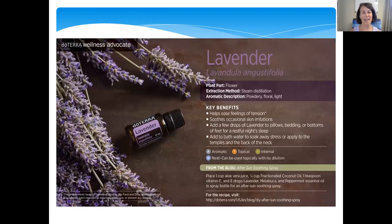Let's look at lavender, which is known as the Swiss Army knife of essential oils. I'm going to pull out my bottle of lavender and just breathe that in. I'm just going to do a drop of any oil I like. And if you have your oils on hand, any oil that you love, feel free. Put a drop in your hand. Swipe it to the back of your neck, put it on your pulse points here.